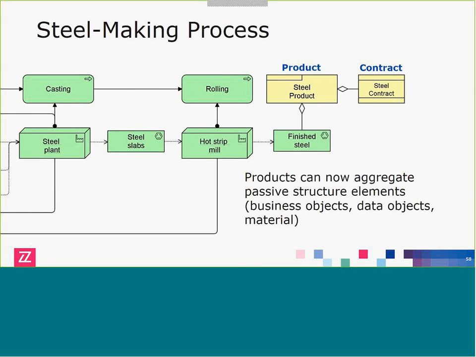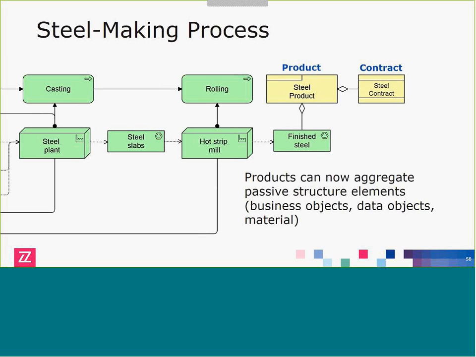So that's sort of peculiar. ArchiMate was initially intended as a language for large information processing organizations like banks, insurance companies, and government agencies. And the product consisted of a set of services and a contract. But not just a set of services. So you can also add data or material to your products. So you can put more inside them and then really use it as something more similar to what, let's say, normal people call a product, and not just ArchiMate people.